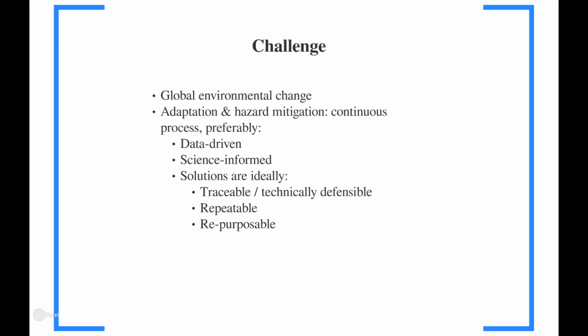In some ways, this harks to the discussions about open science and reproducible science. It has many parallels, not totally identical. Your solutions ideally should be repeatable and repurposable, and especially repurposable. You will see towards the end of the presentation why the concept of repurposable comes in. It sings a pretty strong hymn in our thinking. Repurposable means that the solutions need to be recombinable in the very same way that, if you are geneticists, you have DNA libraries and you are able to assemble unique genomes, combining parts of genomes from different organisms into a target organism's genome.